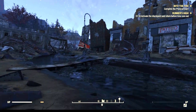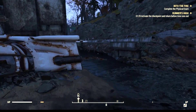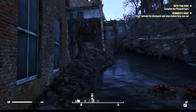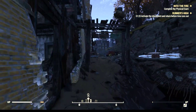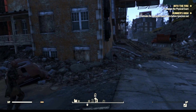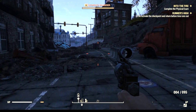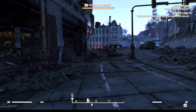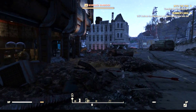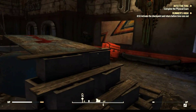There is a bridge on your left just in case you don't want to go through the water. This water isn't shallow enough to give you radiation damage, I don't think — I could be wrong about that — but it's pretty much a straight shot from here. At the end of the block, the corner building should be ahead on our left once we pass this blue car. Once we pass the blue car, we're going to head to our left and then back up the stairs that we originally started with.